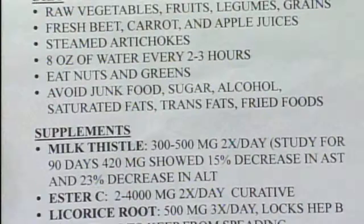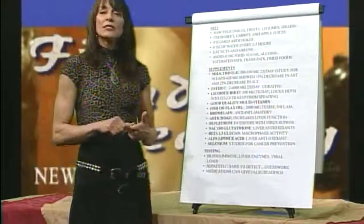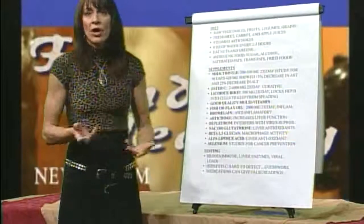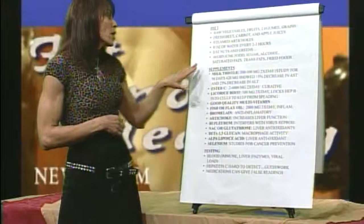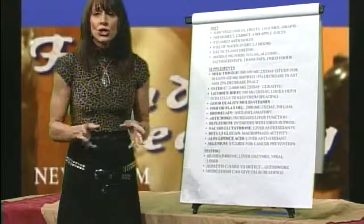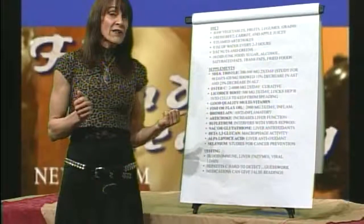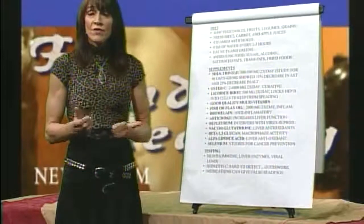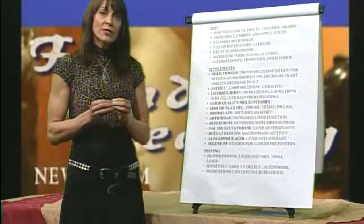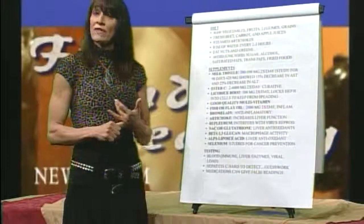Lots of nuts. We want to try and reduce the inflammation in the liver as much as we can with the diet, and things like walnuts, almonds, pecans, and fish from an uncontaminated source reduce the inflammation in the liver and actually the rest of the body for other issues as well. Avoid all junk food. Get rid of it. Sugars, gone. White flour, junk, gone. Unless you want to be that 1 to 5% that develops liver cancer, or that 10 to 20% that develops cirrhosis, diet is paramount if you have been diagnosed with hepatitis B or C and you're trying to keep it from turning into cirrhosis or liver cancer.